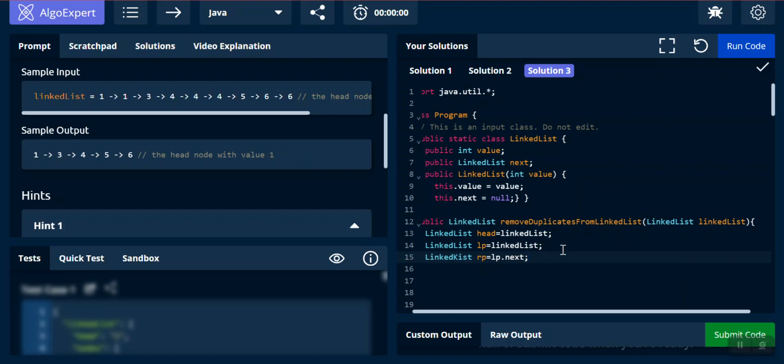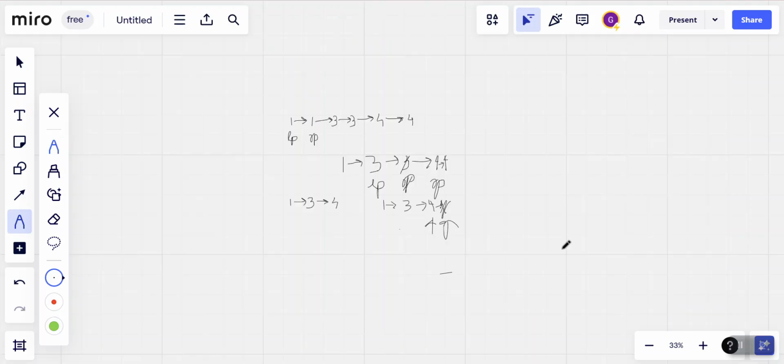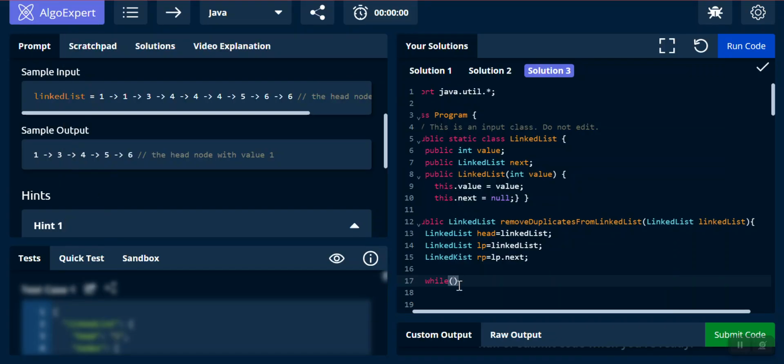So after this, while, so we need to go on until RP is null. See over here, when it comes to null, we stopped, right? So while RP is not equal to null, keep it going.